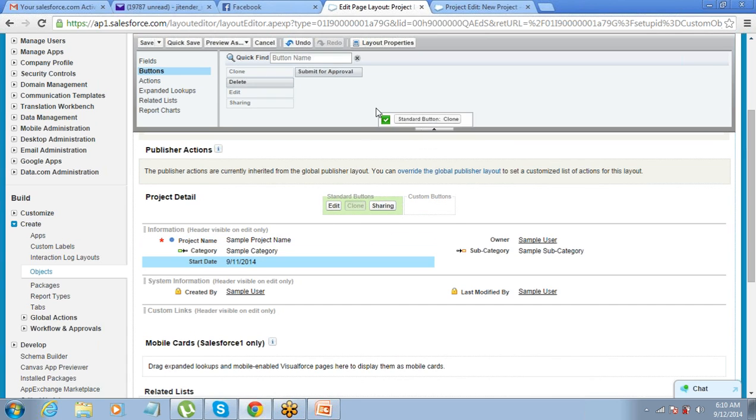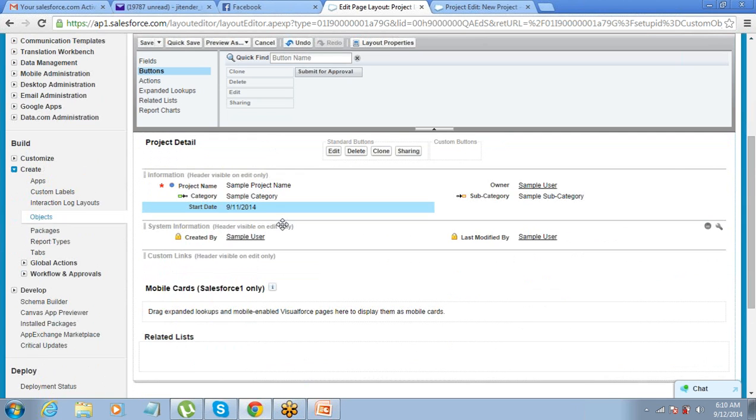If you don't want to give the clone button, remove it. If you don't want to give the sharing button, remove it. Got this?